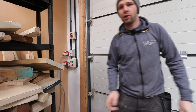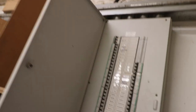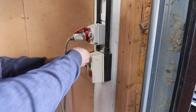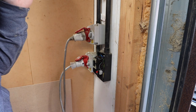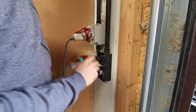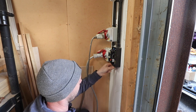First things first, just got to turn the power off to the extractor itself. There isn't actually an awful lot of room to work here, so this could be interesting to try and film as well. As you can see, I've not got a lot of room in this starter box. Didn't even need to drill a hole.